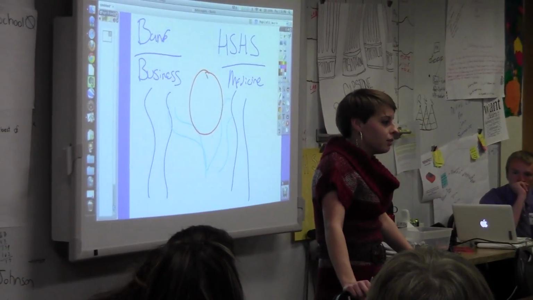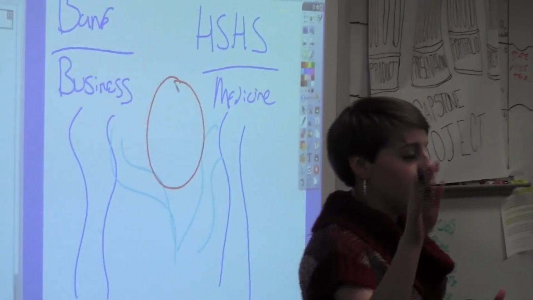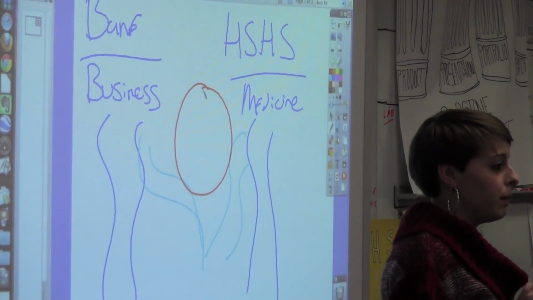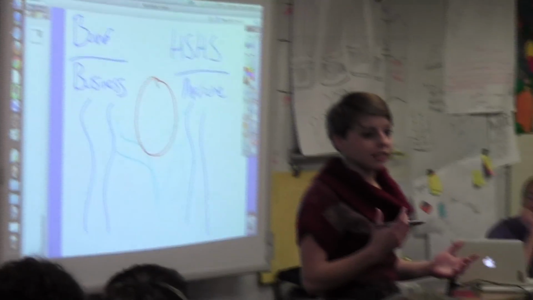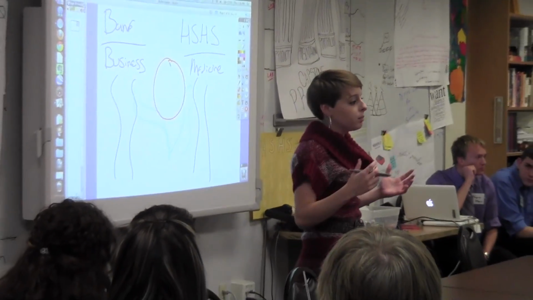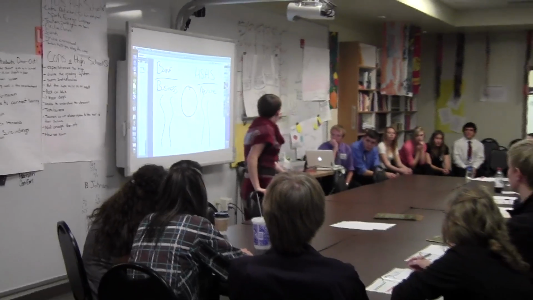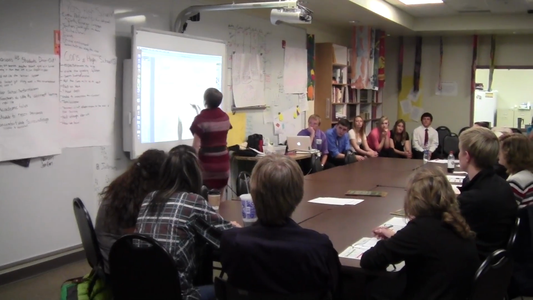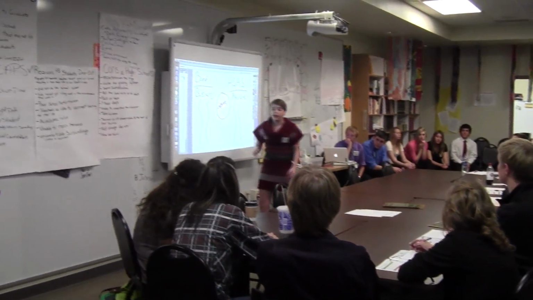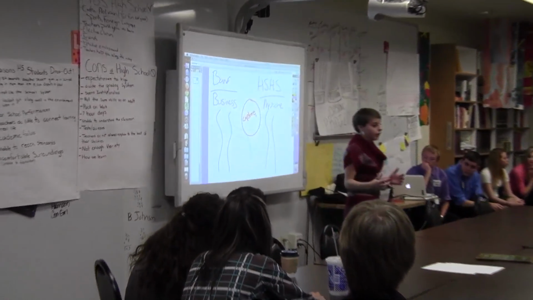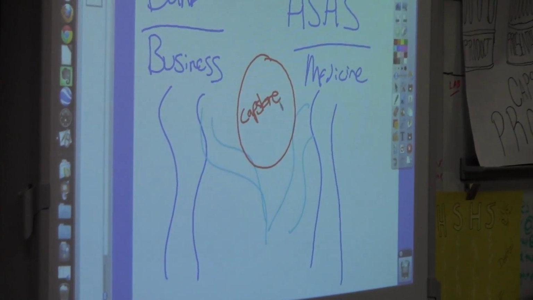And the point is that the pathways need to be malleable and they need to be flexible for students to say, well, I need these courses from this academy and these courses from this academy to get the education I need. And so that's something that I think needs to be brought up and needs to be developed and fleshed out a little bit more. But the biggest part here is the capstone that I mentioned, and that is the senior project that kind of showcases all of your skills of your 4 years. And these 4 gentlemen are going to explain a little bit more about that for you.